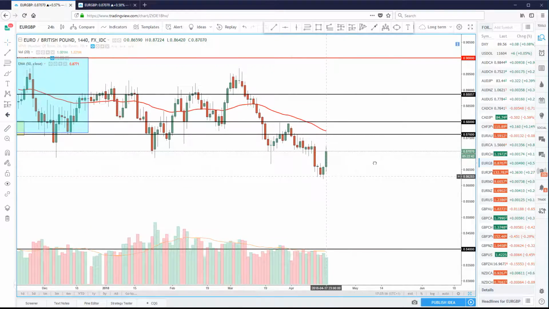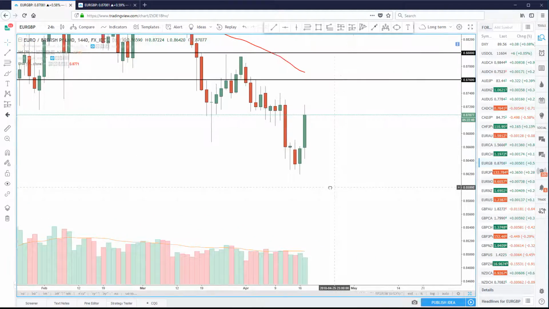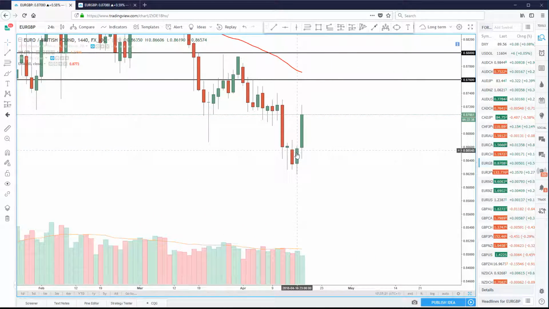The other thing I liked about this trade as well was that volume on this bullish candle here had picked up higher than the previous candle, and the candle before that, and it was almost the same as this bearish engulfing candle here, which said to me this bearish engulfing candle wasn't particularly valid, and I was looking for some bullish price action on the lower time frames.